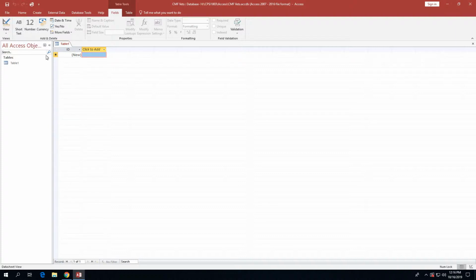It opens up a task pane over here on the left hand side, and that's called the navigation pane. The module will refer to it several times, so you need to understand that this, over here on the left hand side where it shows the objects that are in the database, is the navigation pane. It's called that because it allows you to open and close various objects in your database, in other words, navigate in your database. You'll notice it also starts you off with a Table 1, a blank table, and we're going to use that Table 1 in just a minute to actually create our first table.